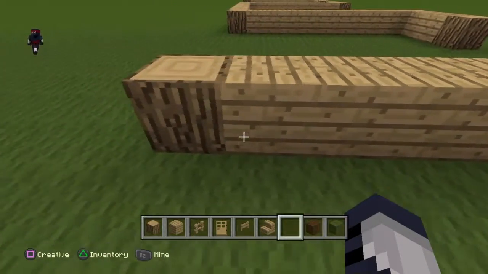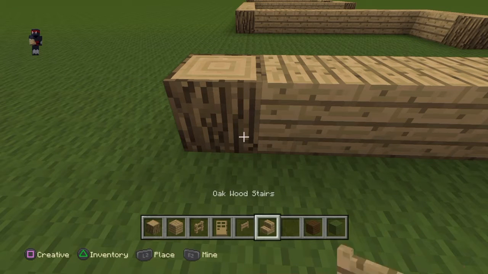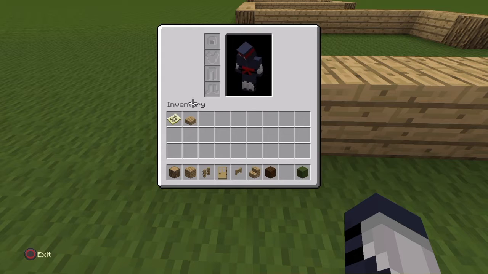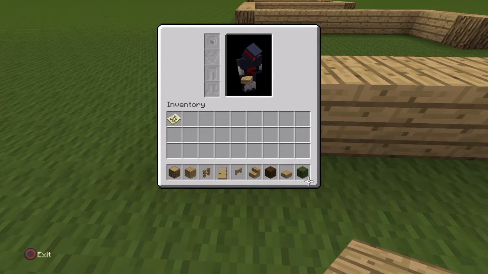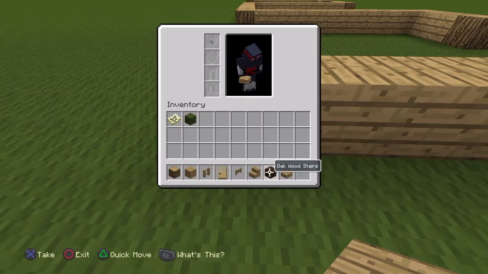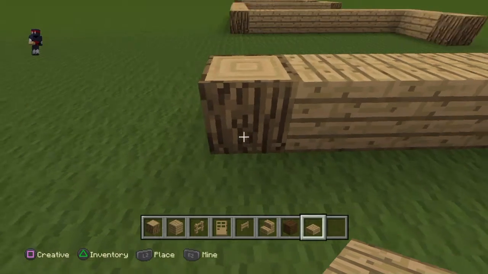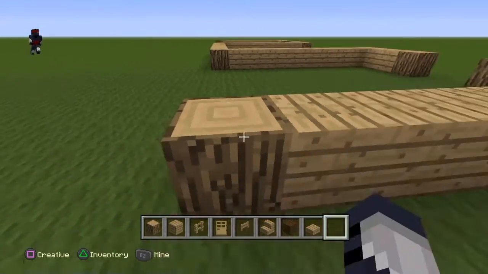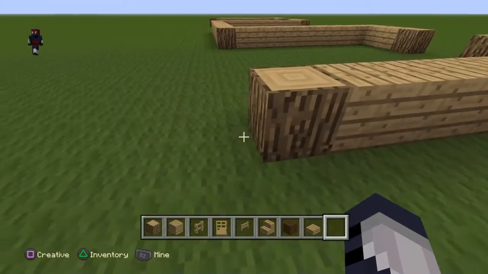So first you need all the oak things. Dark oak slabs. No, not dark. You need dark oak planks and oak wood slabs. So these are what you need for now. Oh yeah, and some glass panes. We'll get to the decoration later. But anyway, so these are 10 blocks.